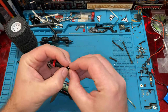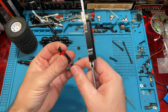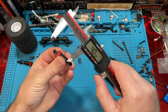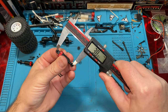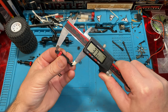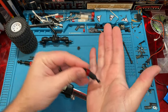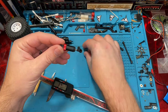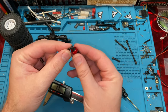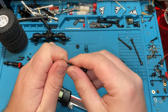If you remove the spring retainer and you run no springs, which some people love to do, I'm not the biggest fan of that. I like springs because they make your rig controllable. But we'll drop from that down to 37, 38. It's going to be 38. So a couple millimeters extra to lower your truck if you want to completely remove the springs. You can also just move your shocks up on the shock tower, right? That helps as well. Let's go ahead and open this guy. Let's see, is the lower cap open? Lower cap should open.